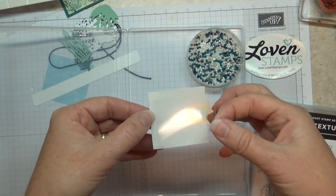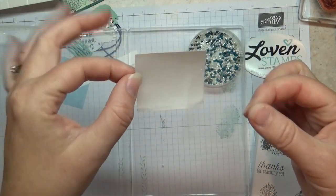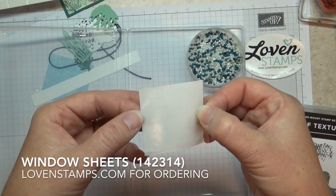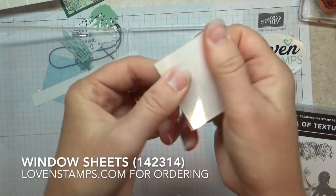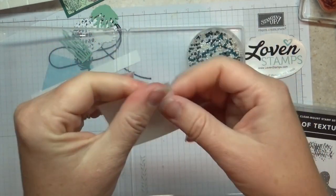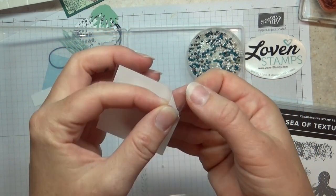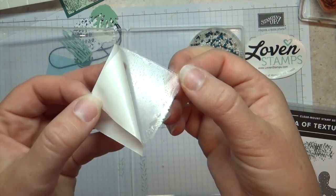But when you peel that, then you're going to take it and line it up. Here's the window sheet, here's the adhesive. You're actually going to put the adhesive onto the window sheet. All right, so squish that pretty well so that you get that nicely adhered. And then you're going to peel the backing paper off. Make sure your adhesive stays on the window sheet. It should be no problem. Now, can you see that on there?